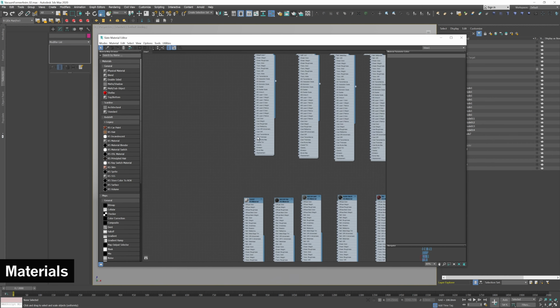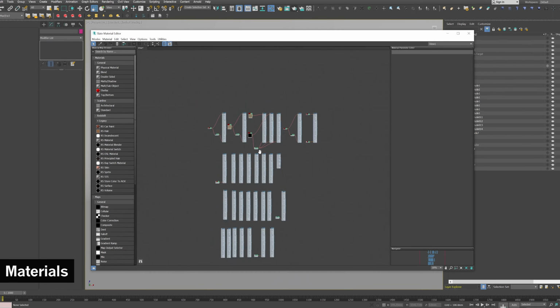After doing quite a few of these renders, I have a bank of materials to work from. This speeds up the process, but there are always a few one-offs in each scene.